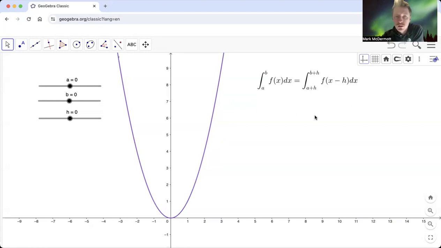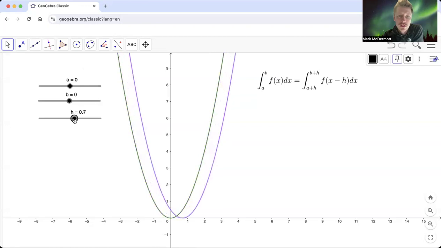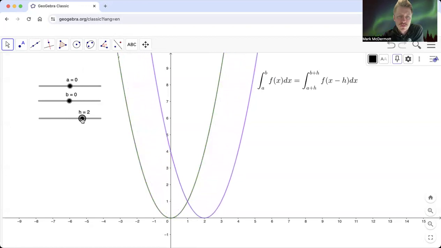So it's a bit abstract at the moment, but if we think about a graph, I've just picked a function here in purple, f of x, that we're going to call x squared. So this is just the graph of x squared. Okay, f of x minus h would represent a horizontal shift. So if h was 2, for example, we'd be moving it to the right by 2. So this purple line now represents f of x minus 2. So it's a shift to the right by 2.